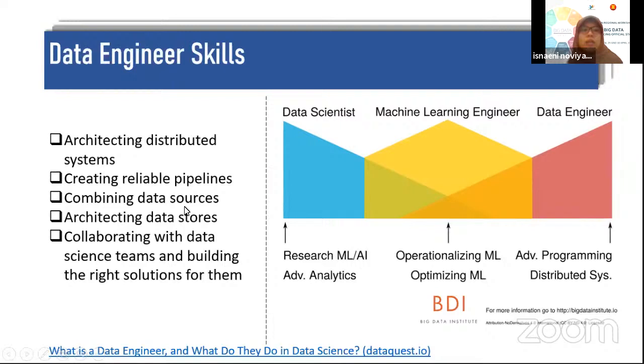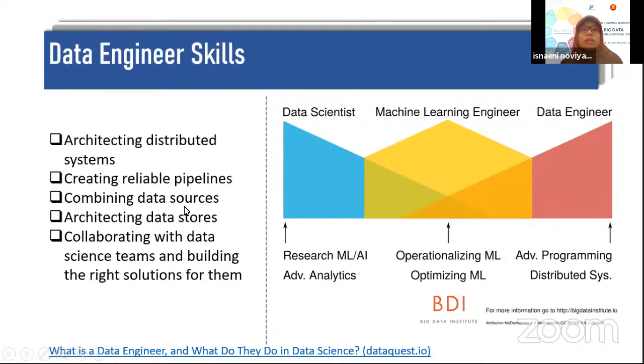The third is combining data sources. For this point, they need to know how to access and process the data, and understand how to integrate data from different sources based on metadata. And besides that, a data engineer must do data cleansing, taking out the messy data and making sure the data is ready for the data scientist.